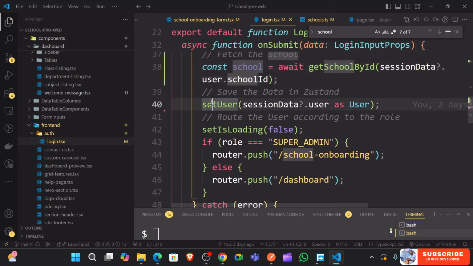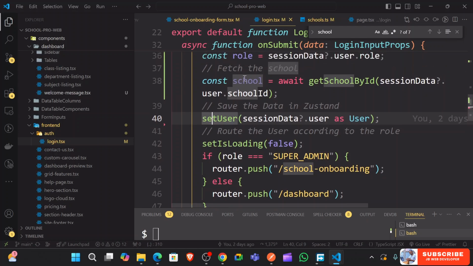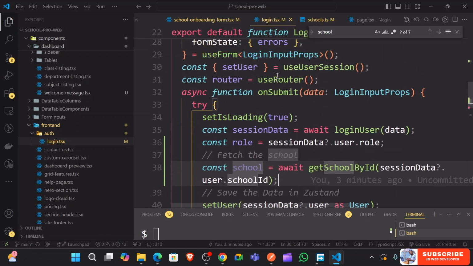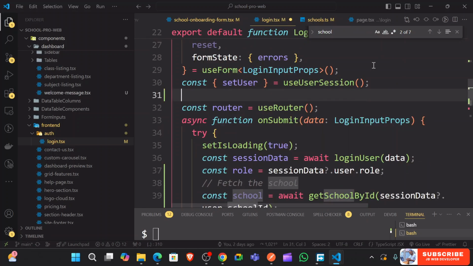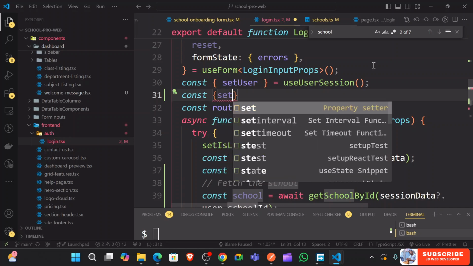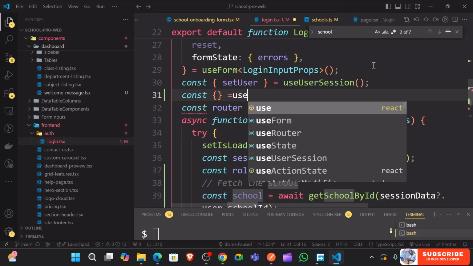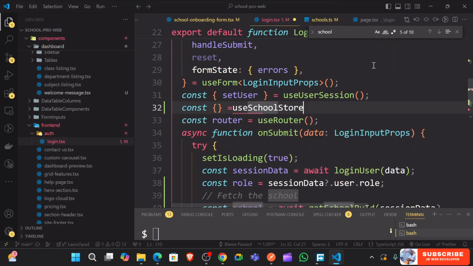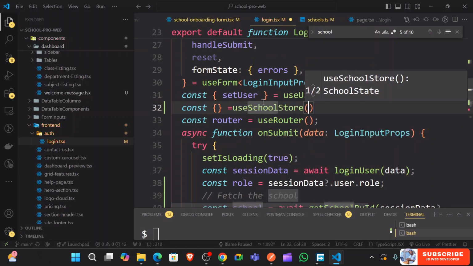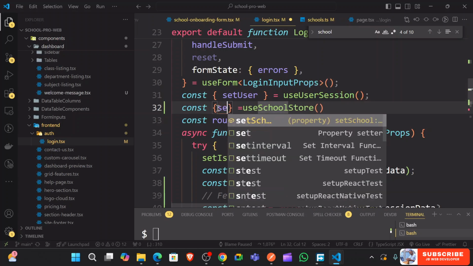And then we say set. So you can just go here. After getting the school, we can now call the hook. So down here, I just say const setSchool is equal to useSchoolStore, and then you can just get this setSchool.